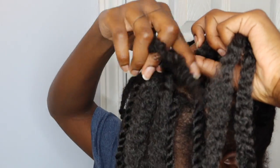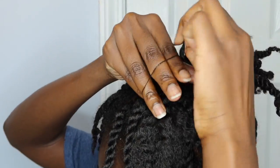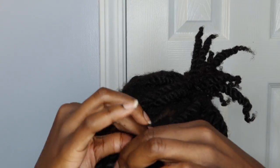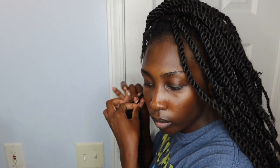Here I am showing you guys up close — you can see how I put the hair in between my own hair, then take the rubber band and tie it around, secure it, pull my hair tight, and when you're twisting down you want to make sure you're twisting your hair and the Marley hair at the same time so it blends. I'm using two strands of Marley hair and staggering the two pieces so it's a bit longer. I feel like I should have used maybe three strands to make it thicker, but two worked out fine.